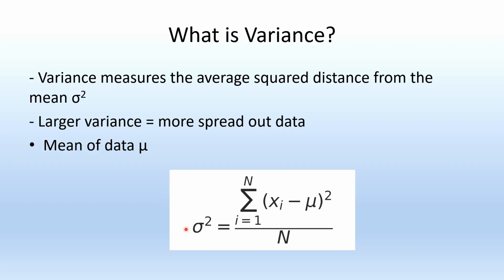There's our variance. Now we're going to sum from i equals 1 to n, however many data points we have. If we've got 1,000,000 data points, it could be to 1,000,000. x_i is the individual data point. We're going to subtract off the mean, and now we want to find the square of that distance, so we take the square, so it's always positive numbers. And then we divide by the number in the data set, whether it's 10 or 1,000,000. And that gives us a numerical value of this variance. That tells us something about the data.